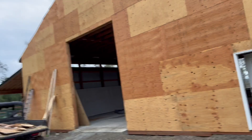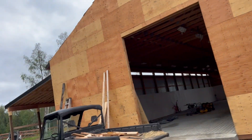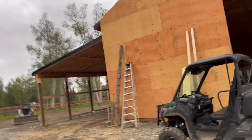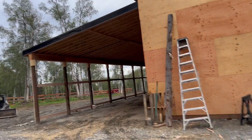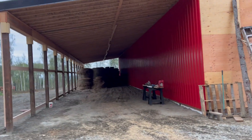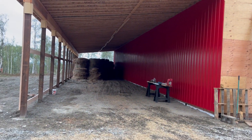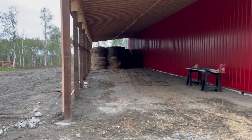We've told the guys that they just need to get it done, because nobody wants to be up there on the roof in the pouring rain, and given that it's mid-August, that's inevitable. So we're going to be hustling here the next few days to get this roof on. And we have put that side of tin there, and we've actually got a bunch of bedding hay and straw already set up for the calving barn there.